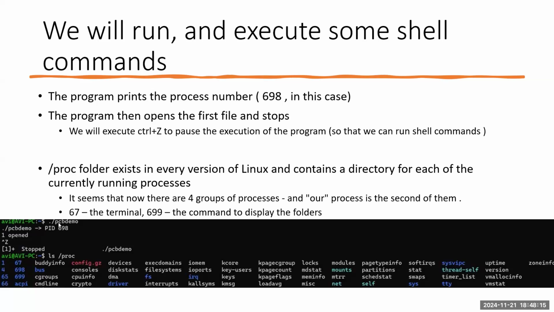Look, here is what we did. We ran the program, you see over here, PCB demo. And then it printed immediately: PCB demo is PID 698. It printed it itself. And then it says one file is open, and then we did Control Z. We suspended it, but it's still there. So now we see that if we do ls on this directory called proc, this directory contains what looks like files and folders. And we see that there is a folder called 698. That's us, that's our process. That's a folder with all kinds of information about our process, including the PCB.